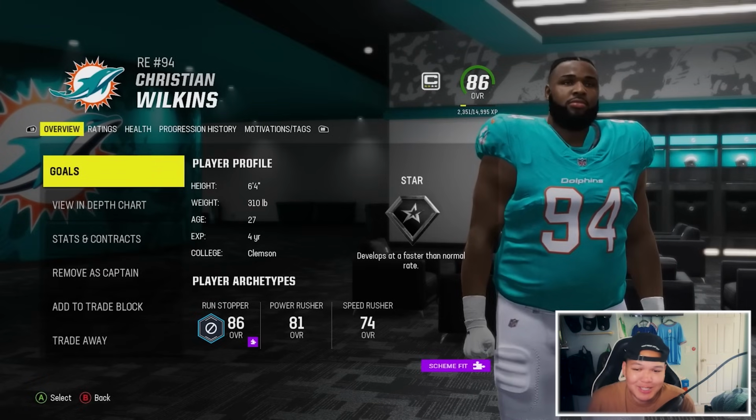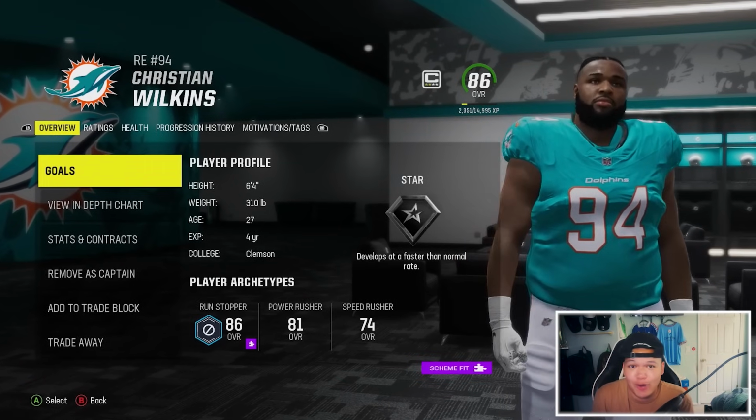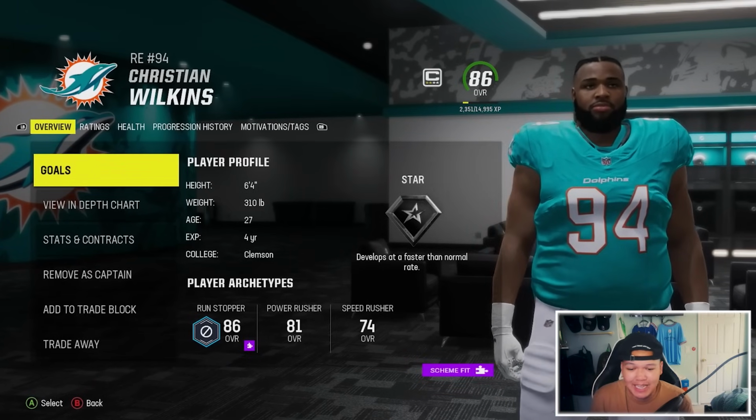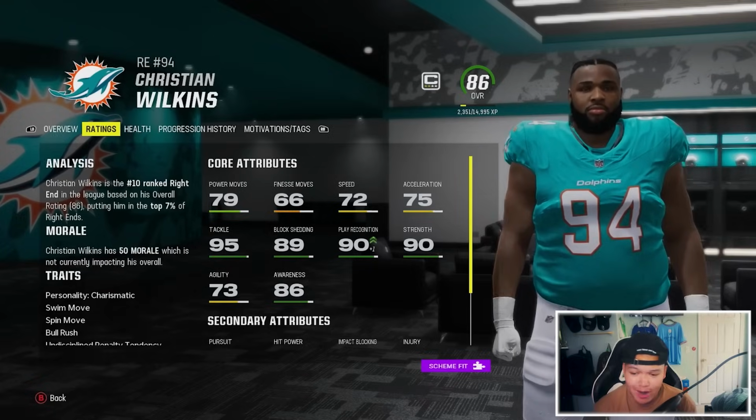We got Christian Wilkins, of course, one of the best 3-4 defensive ends in the entire league, in my opinion. I just love watching him. He's absolutely everywhere. He's in the backfield making tackles for losses on running backs. He's sacking the QBs. He's doing the Waddle, whenever Jalen Waddle scores, he's always in the end zone, or he's even doing his own thing. No doubt one of the best in the game, right?